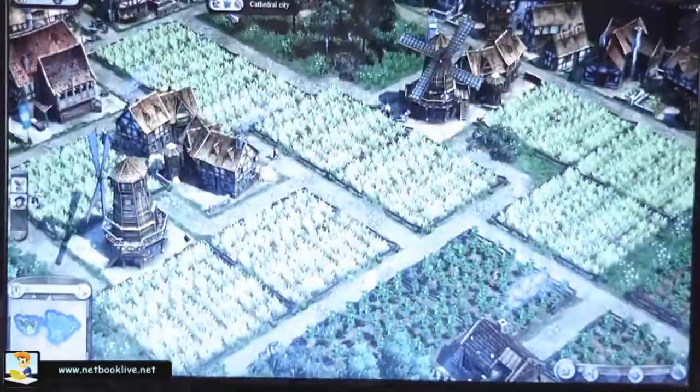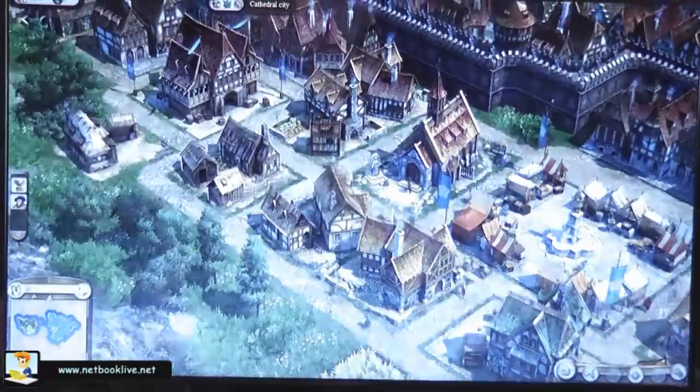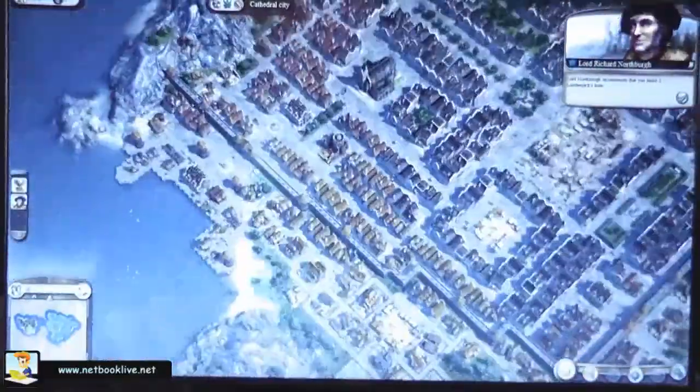Let's zoom in, and as you can see, there should be a lot of population around. Things should get pretty crowded. Your wood supplies are dwindling.